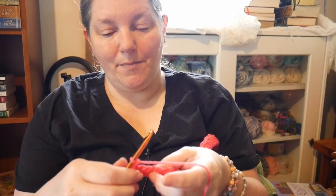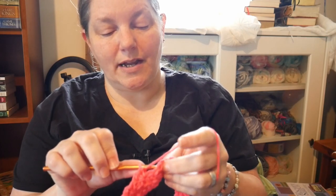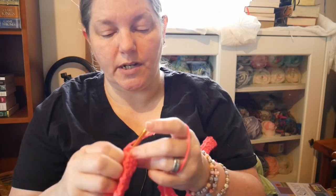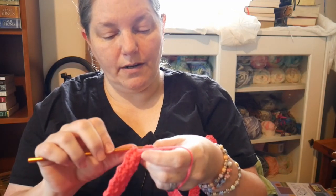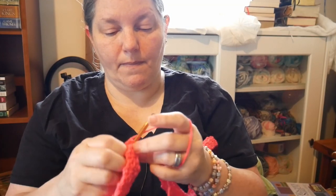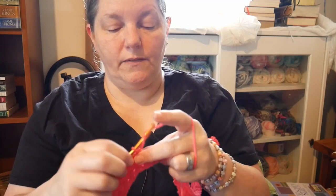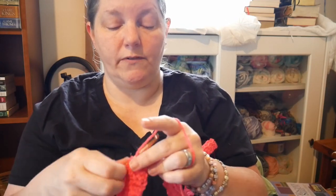It was a reread for me, and I absolutely love Howl's Moving Castle. It is such a beautiful story. It's so well written. I loved it. Loved it, I said it in the past tense. I still love it.